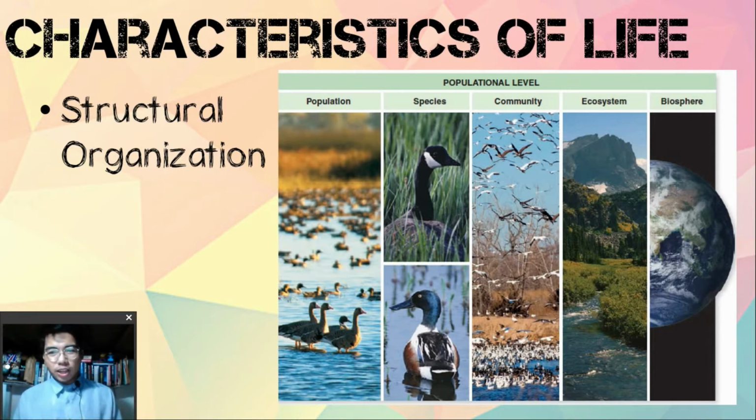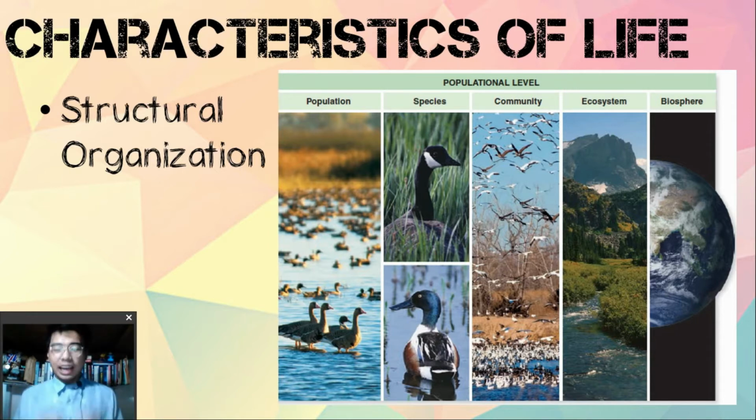Then the next one, we have the presence of the community. The community is the culmination of the different species that are coexisting with one another. In the case of the community, we can consider our neighborhood. There's the presence of humans, then cats, dogs, mice, and also different insects. Those are a community of different species.